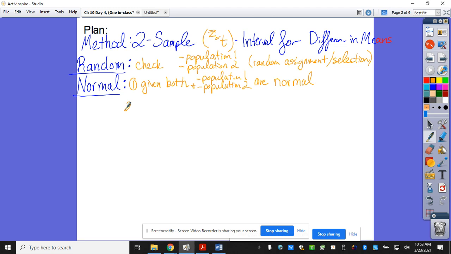Central limit theorem. Now, I always get this question. Technically, one of the populations can be one thing and one can be another. You might see that, but that doesn't happen that much. Usually, we just do all one or all the other. So, what do I need to write beside central limit theorem specific because it's 2 samples? Give me a symbol and exact way to do it. What kind of n? So lowercase n1 greater than or equal to 30, and n2 greater than or equal to 30.